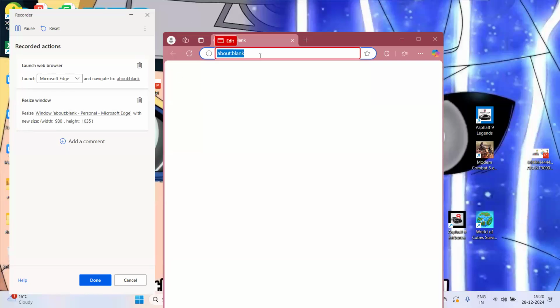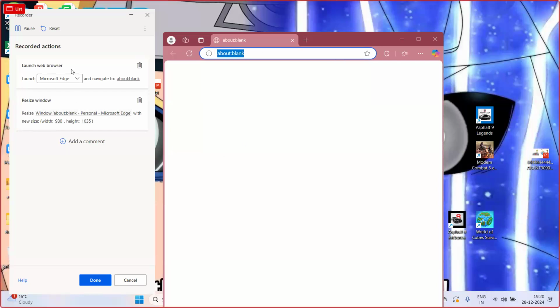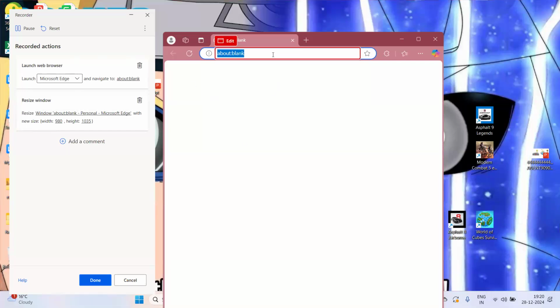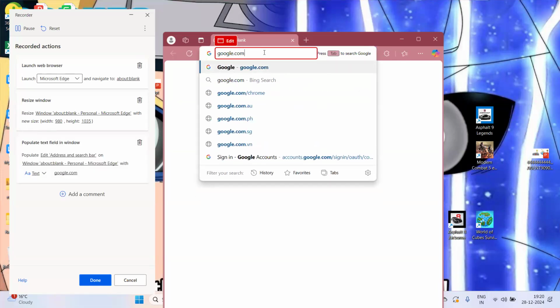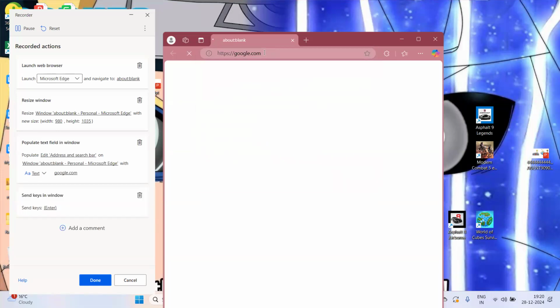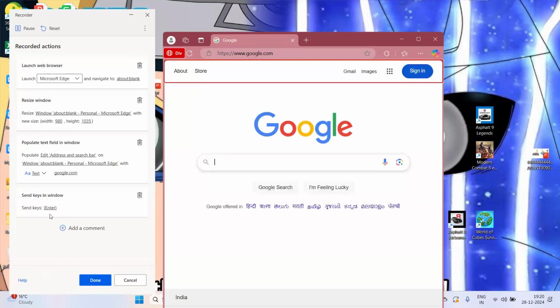Make sure when you are recording, this border, which is basically your element capture, should come. That means Power Automate is able to capture this particular element. I will enter google.com and hit enter from the keyboard. You will see it is also capturing the keys that I am entering from my keyboard.